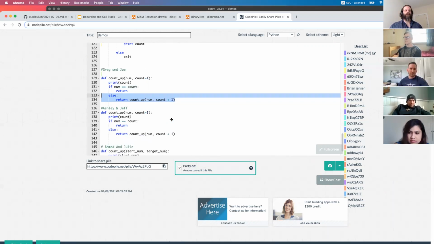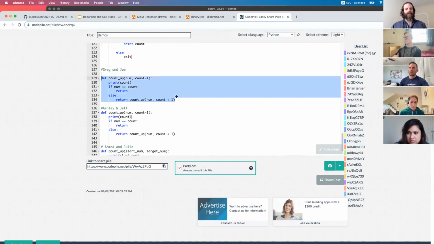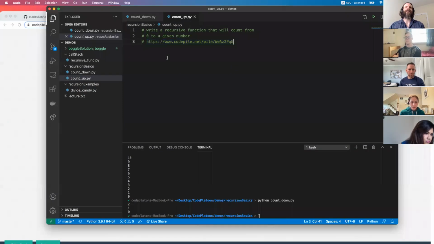I got a question. How come on line 134, you were returning the function instead of just calling the function? Because in the previous count down example, we didn't return count down. Yeah, so that's just, it depends on what your function is doing. In this case, we're using our function for what's called its side effect. We're just printing, we just want to print to the terminal. So you can execute this. It actually doesn't make any difference in this case. It's just going to return none in both cases.